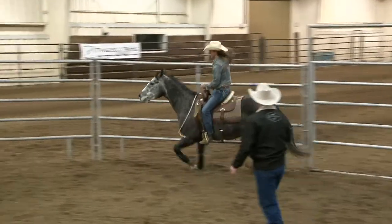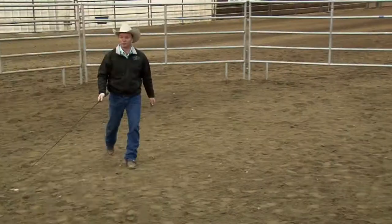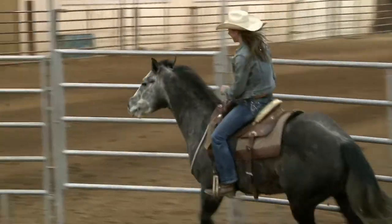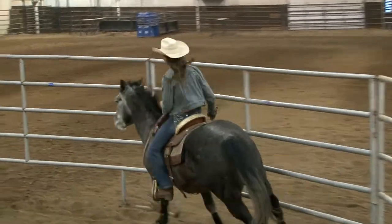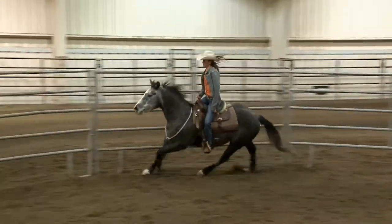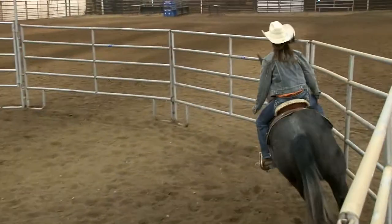I'm going to speed him up. Now sit even weight — even weight. Did you feel yourself going to the right? Even weight, don't clamp up. Stand there. How come your left foot's got slack between it and the stirrup? Don't grip with your legs — stand on your feet. Now sit down but stay standing. Good job. Now relax and take both hands off the saddle horn. Just ride along. Did you clamp up with your calf muscle when you relaxed? You can't clamp up and relax. Just sit up there and enjoy the ride.